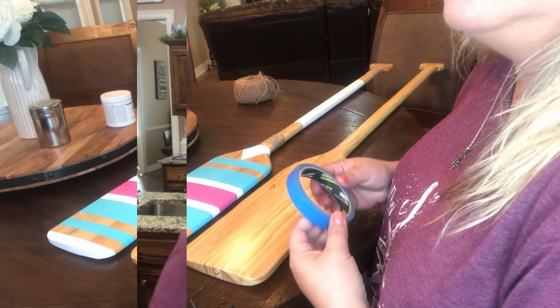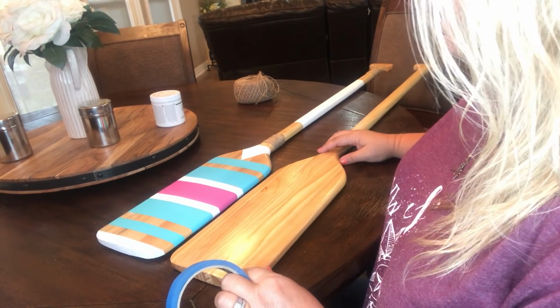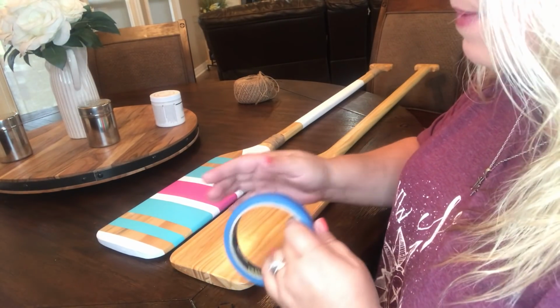So I'm gonna set the camera up, and we are gonna start laying out our design for this one. Okay, first I'm gonna use the painter's tape, and I've got them side by side here so I can get my lines to go the same direction as the other ones, or the same spacing.